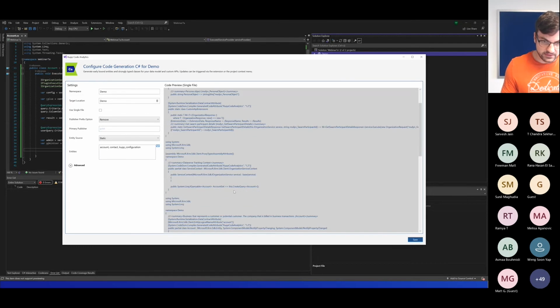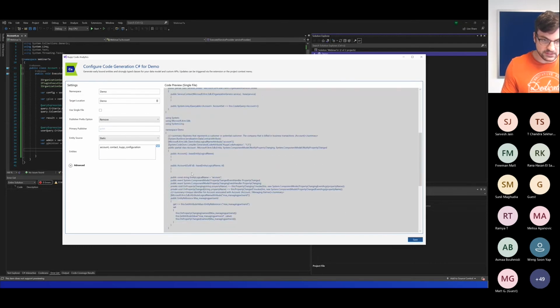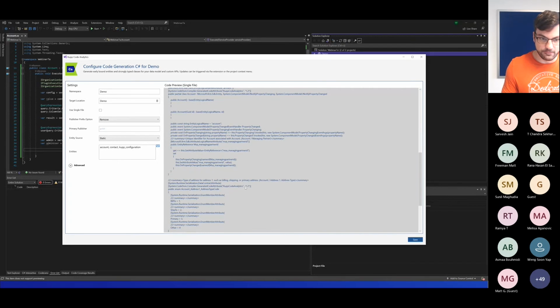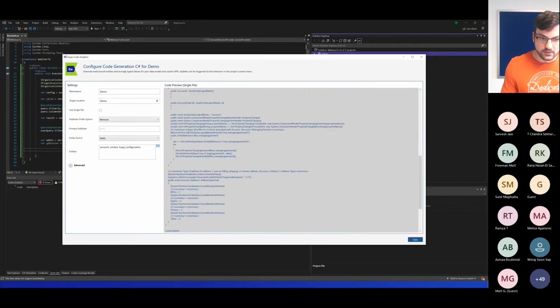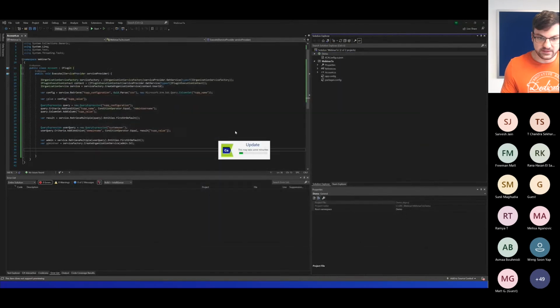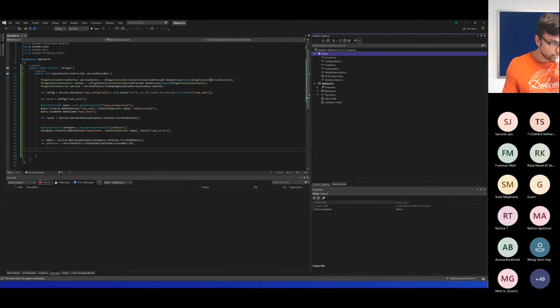And of course, we got our context and some entities. In this case, it's just a preview. This is why we have just a count here. And of course, we got some enums and so on for the option sets. And there's many stuff here, but for now, we can keep it like this. Good. Okay, cool. So now we have our entities here.